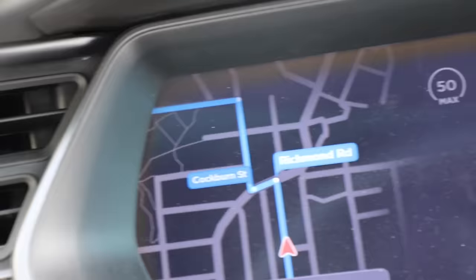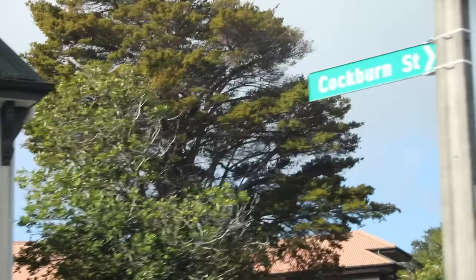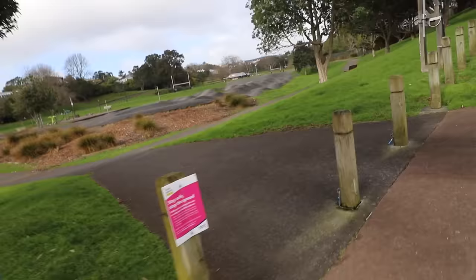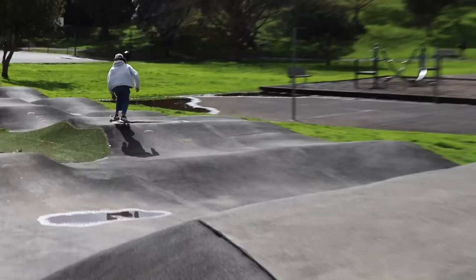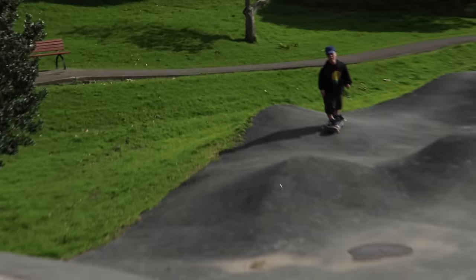Next spot. Hopefully it's not full of children. Cockburn Street's coming up. Get the camera. Got it now. Pretty sure no one's here. Sick. Yeah, this one's dope. There's like jumps and stuff. Dude, that's sick. This is the second pump track. Yo, get pumpy, man.